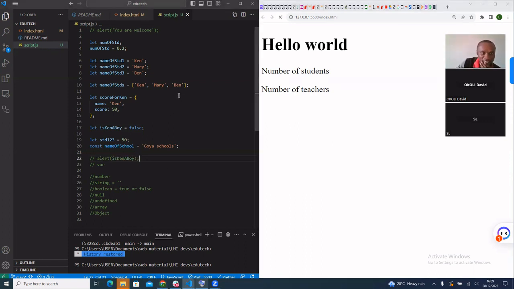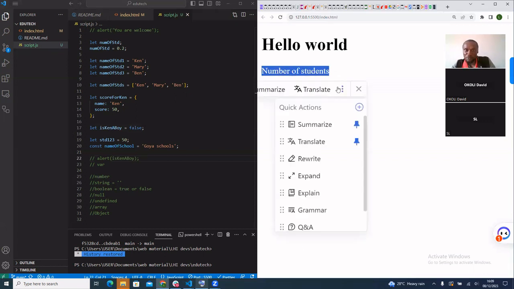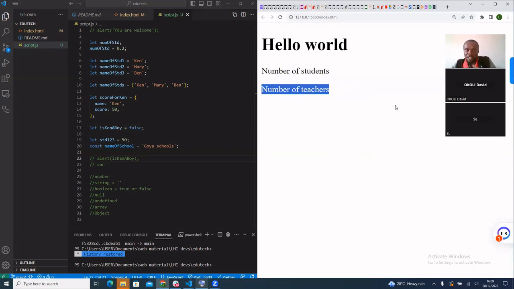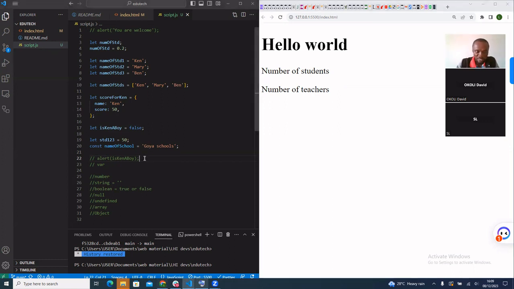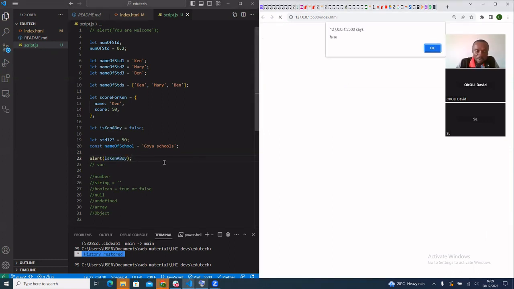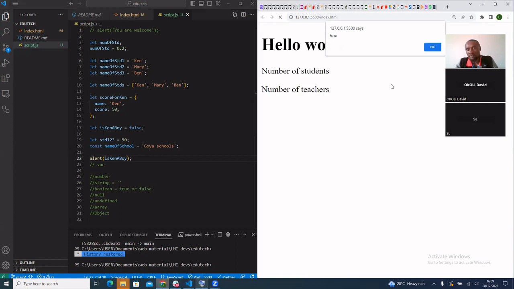All these things are JavaScript syntax. How would you know you're correct? Of course, you want to see what you're doing. Just like when we are doing HTML, as you change your value, you see it displayed. But JavaScript runs on the browser, and if you want to see it reflected on your HTML, you have to manipulate something called the DOM, which we will get to. In order for us to see what we're doing so far, that was why I introduced this alert. Alert is more like a method in JavaScript that runs on your browser and allows you to see what you're doing.